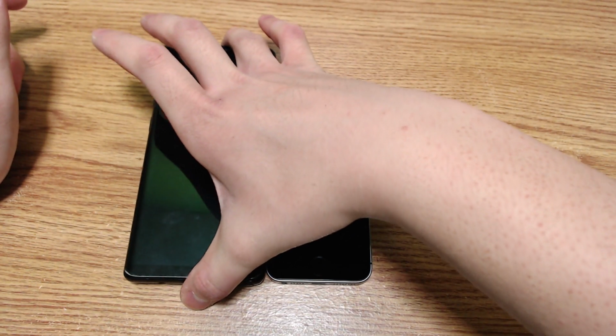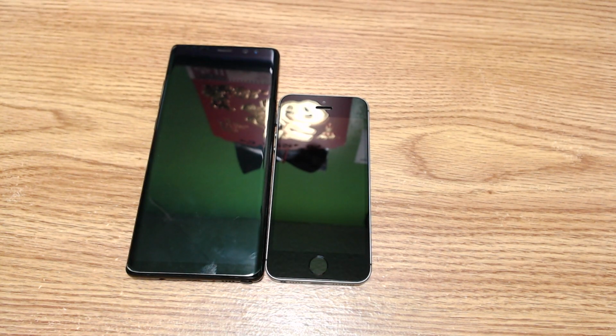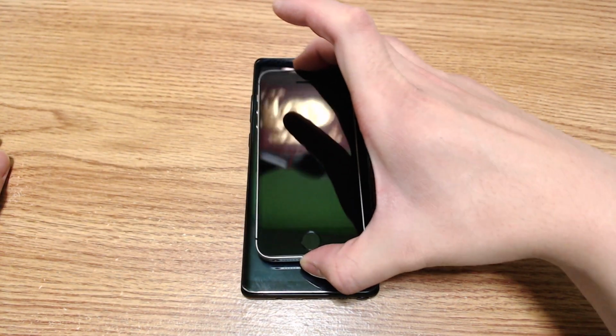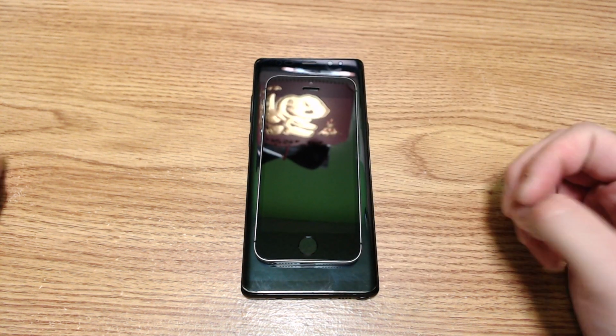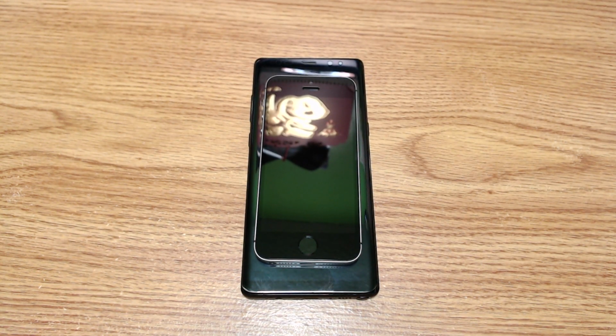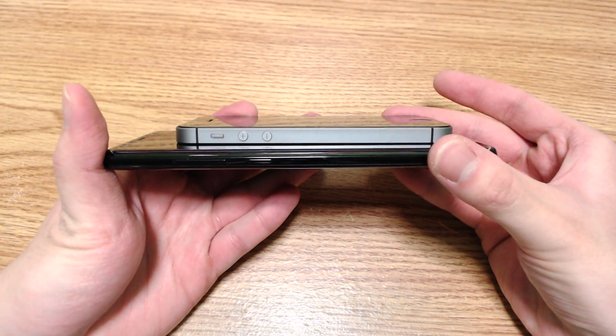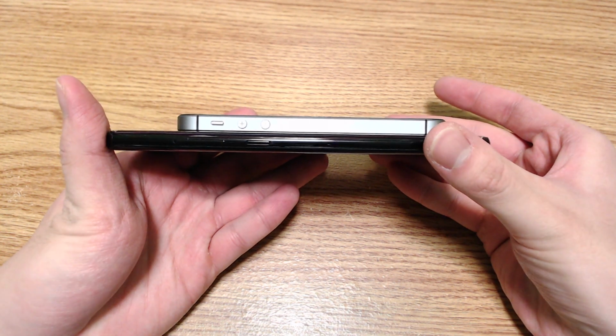Let's compare this to my Samsung Galaxy Note 8, and as you can see, the iPhone SE replicates the same design as the iPhone 5 and 5S with the 4-inch screen at the front, and as you see, it sits inside the Note 8, and they're about the same thickness as well.